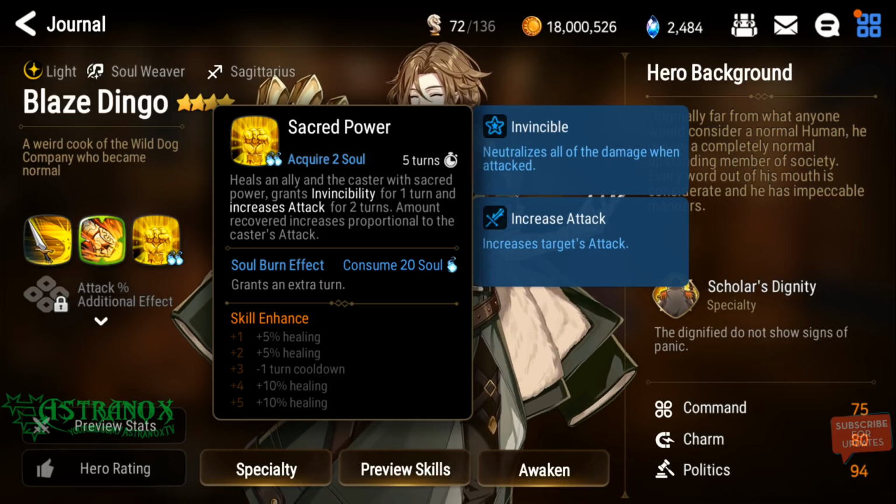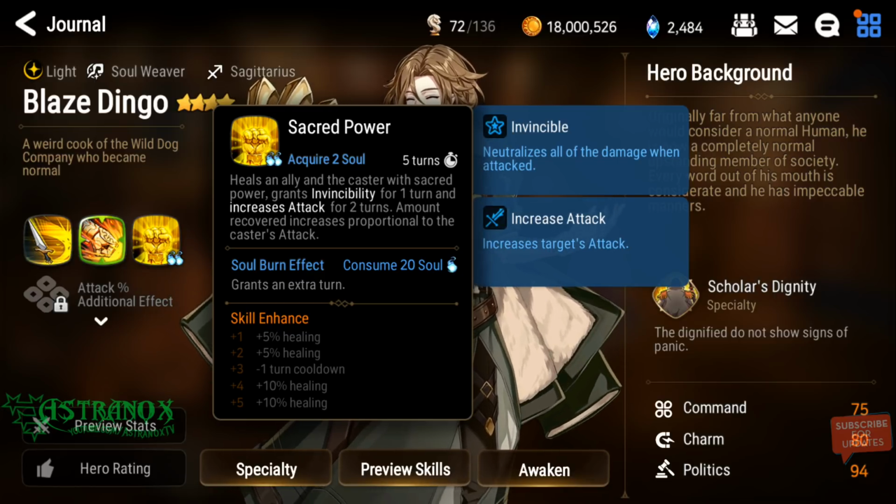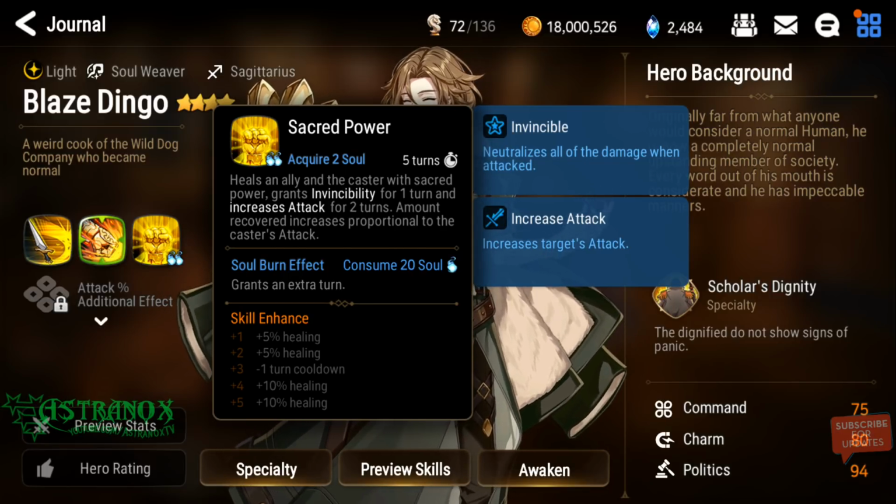So the thing is, I wonder if it actually heals before giving the attack buff, or the attack buff is gained and then it heals, because it says that it heals first and then he gets the buff. So I mean, that's still really good.